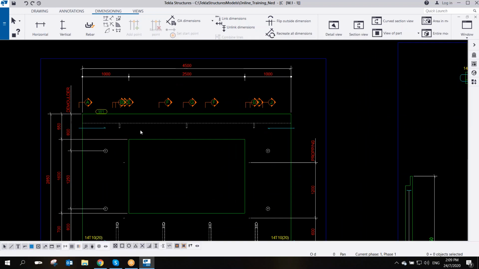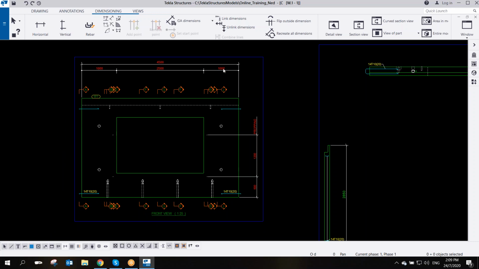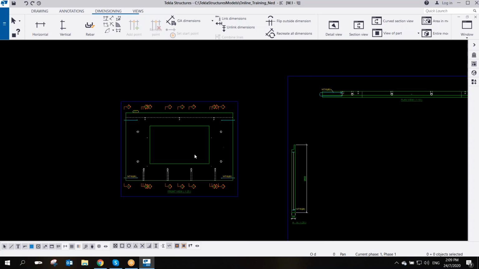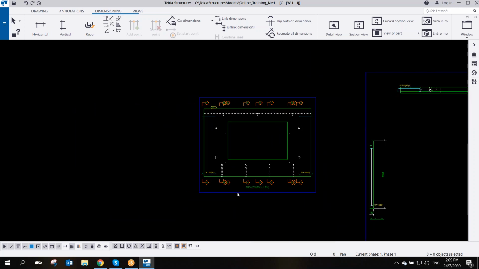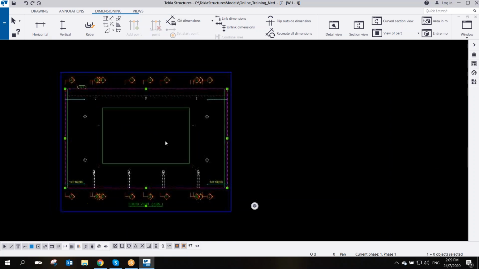Now, what I want you to do now is change or remove all these dimensions. The manual dimensions that you added here, I want you to remove. All right, and then we're going to start adding the rules for this. This one will be applicable for all the drawings, but of course in different cases. The best example for dimensioning rules is the wall, because of a lot of embeds and accessories inside the wall.